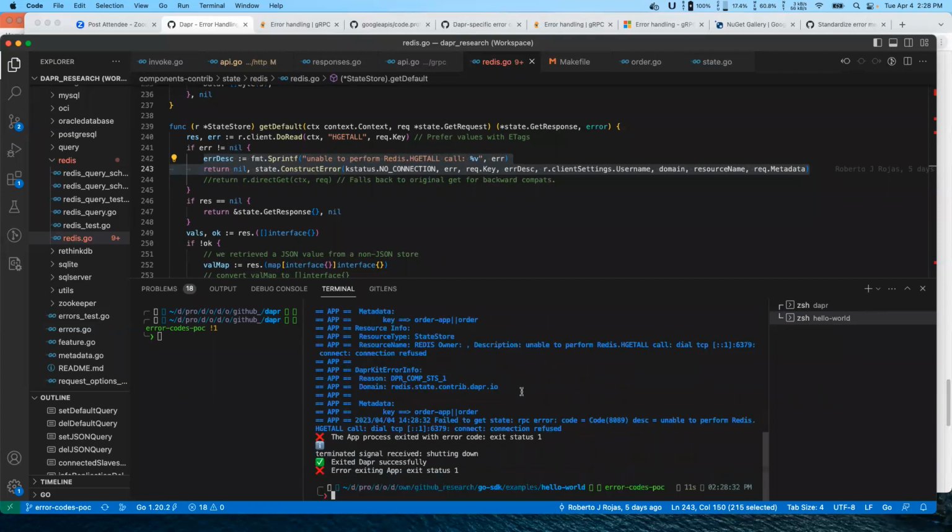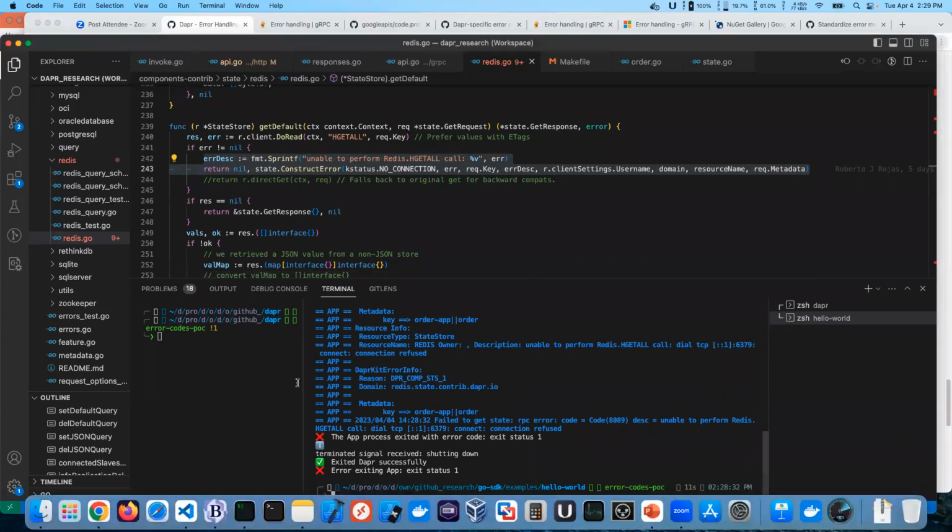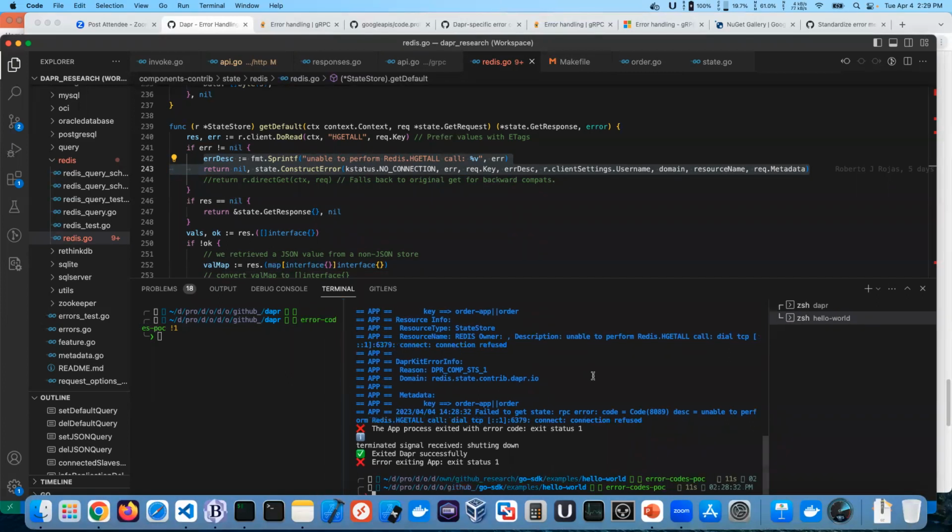So at least this proves that the information can come from the component, go through Dapr, and then go on the other side of the SDK and could be used. That's it. The other demos that I have are quite similar to this one. So that's what I'm proposing.